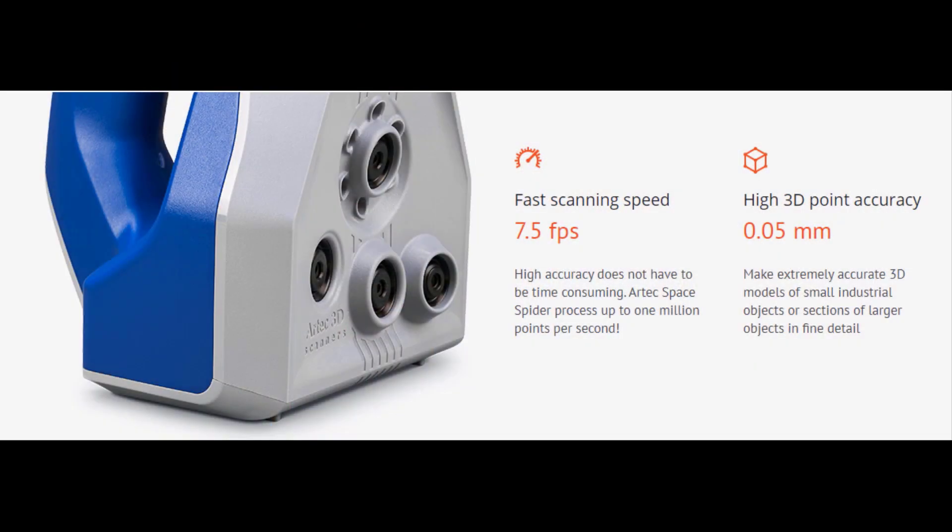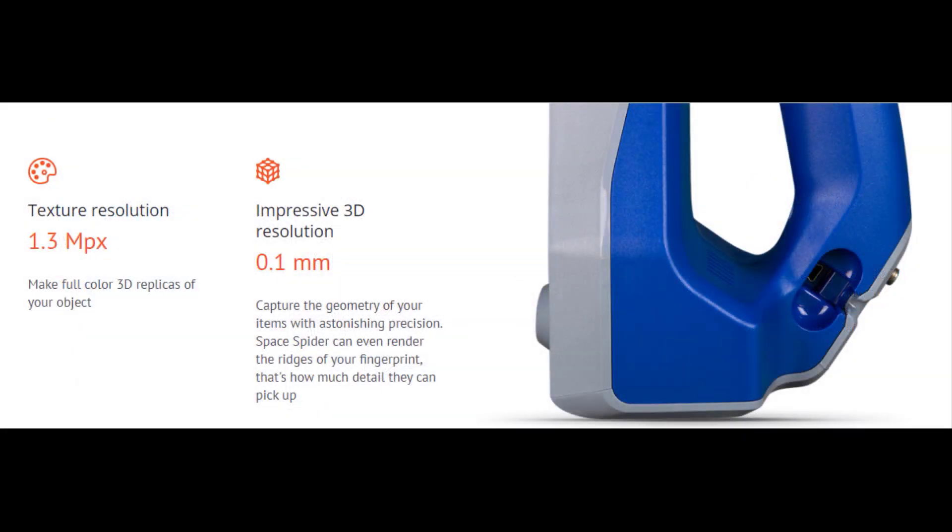Hi everyone, Matthew here. So I got that piece of wood that Scott sent me and I'm going to get started digitizing it. The scanner I'm going to be using is the Artec Space Spider, which captures extremely high resolution as well as color at the same time. You're going to see that it's going to be pretty quick to capture that data, and then it's going to be a very simple cleanup process of getting our data aligned. We're going to run a couple of algorithms to create our final mesh, and once I have that I'm going to export it out and send it over to Scott so he can get started on the print.